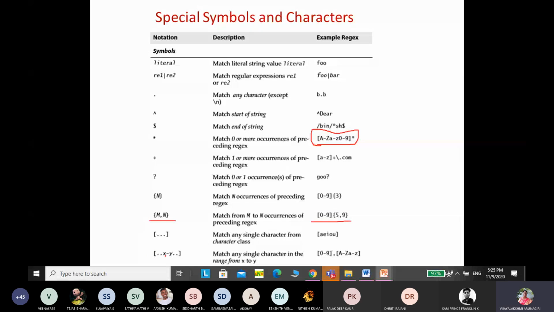Before that 2 characters, after that 2 characters, in between X to Y, any character may appear. Can you follow this? Match any single character in the range from X to Y, right? So you can give any character, and X to Y means it may appear within the range.